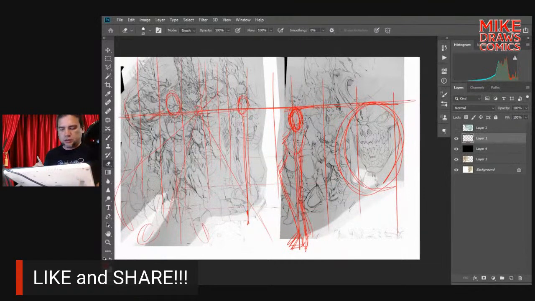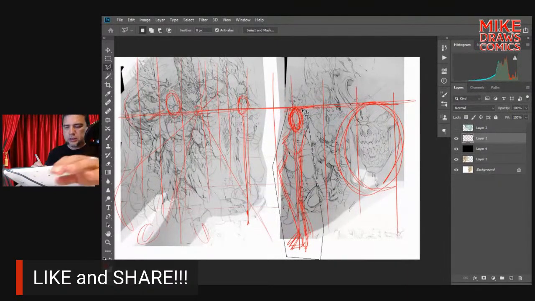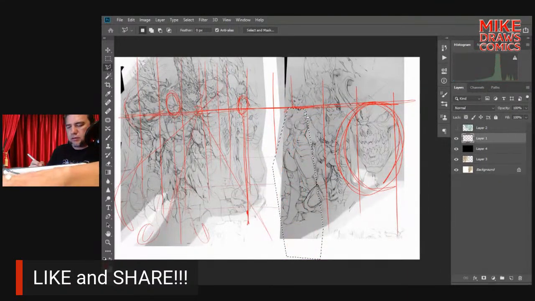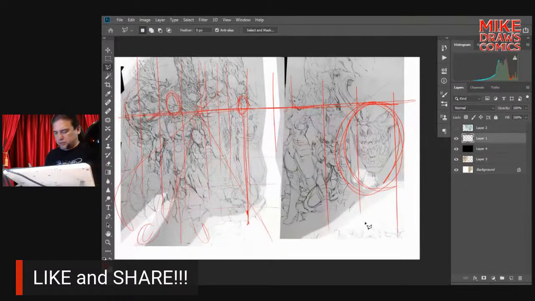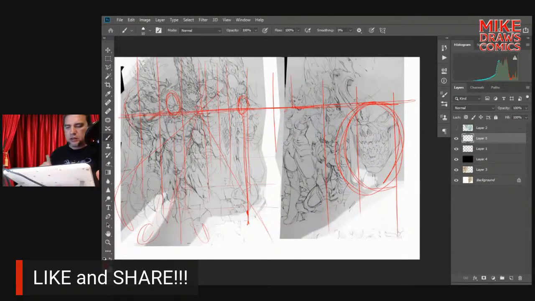So here, let me just get rid of this. Let me start another layer here. If you move your horizon line here, you still have your vanishing lines here.